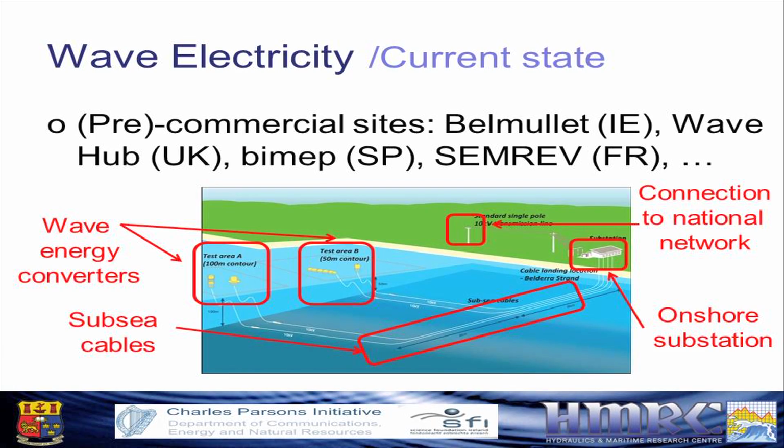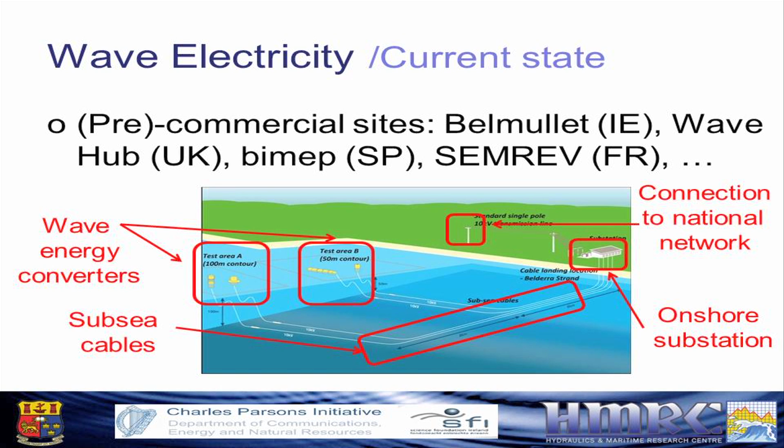Among the others, there are the Blavette wave test site in Ireland off the coast of Mayo. We have the BMEP test site in Spain. We have the SEMREV test site in France, and basically every country wants a test site because they want to make money out of it. So this picture you may see here is an artist's view of what the Blavette wave test site may look like.